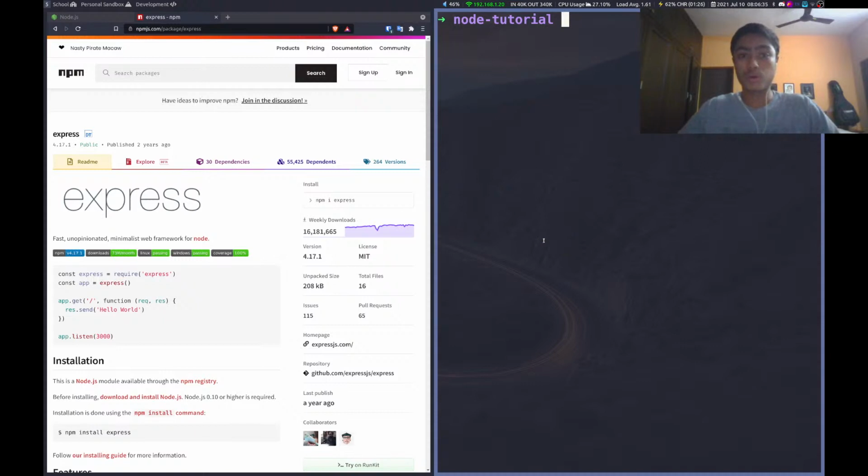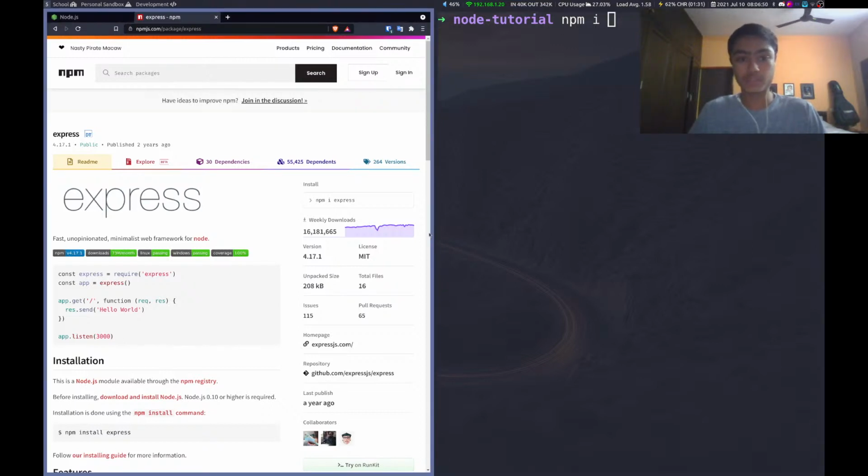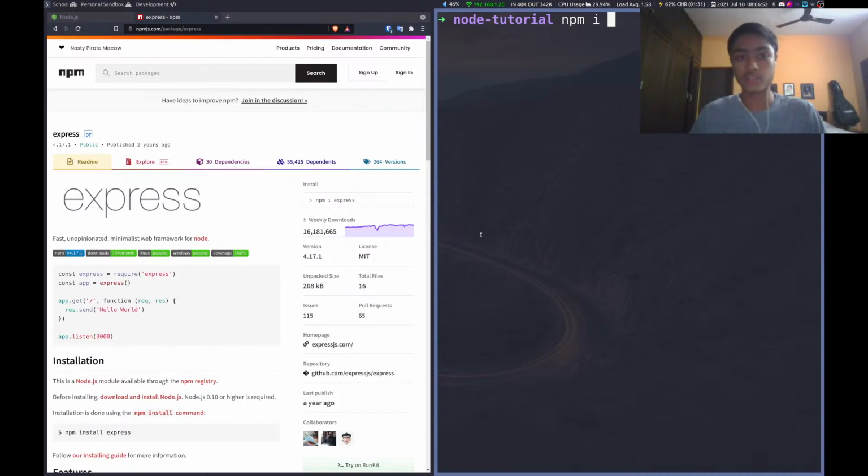Now what we're going to do is install our first package, the Express package. That's the framework that we're going to use to create a web server. Just to let you know, you can create your own simple HTTP server using just Node.js, but Express makes it extremely simple and helps you add on additional packages and functionality to your app. And it's quite lightweight also.